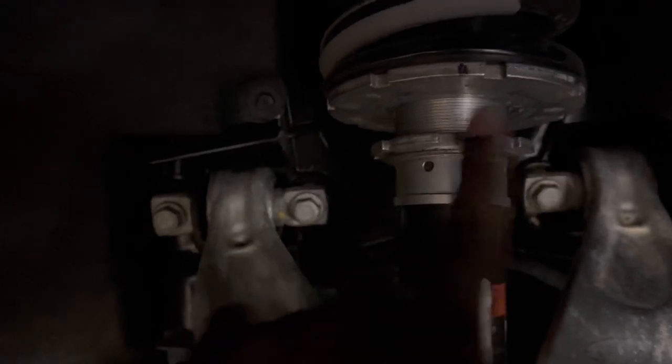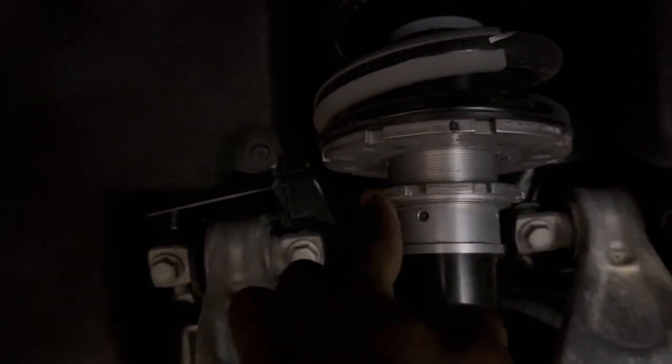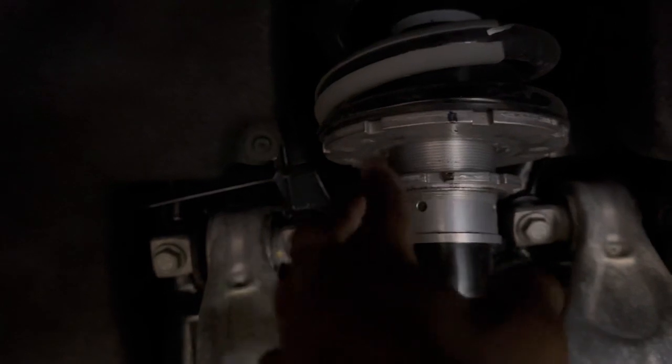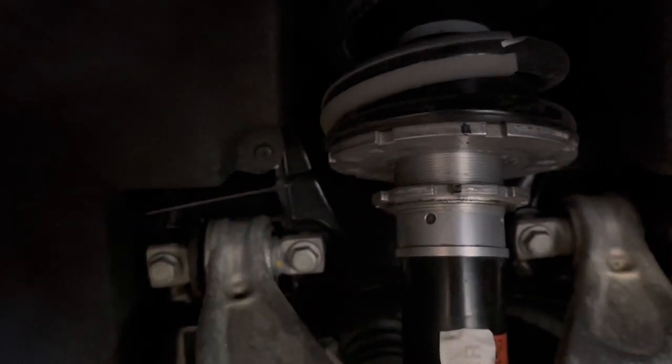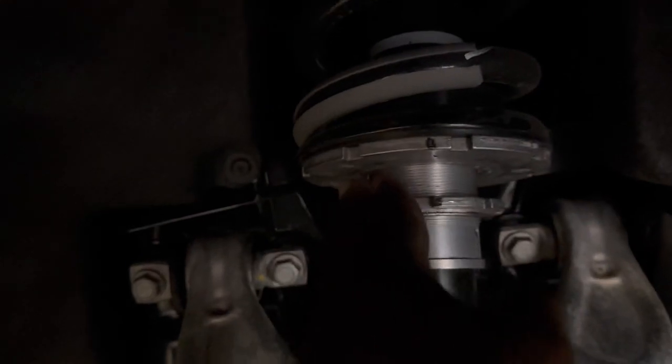So this time we're going left to lower down, so we'll go right to come back up. So we're already at 12, right? We're gonna bring it back up to 11. Go get it lined. There you go. All right, now we are right there at 11. At 11. There you go.